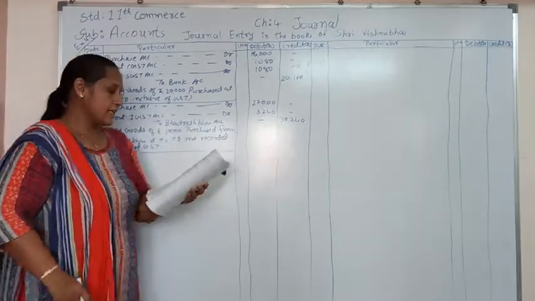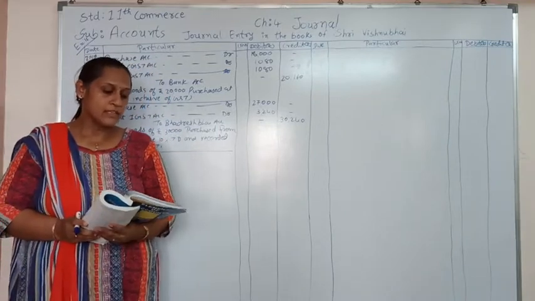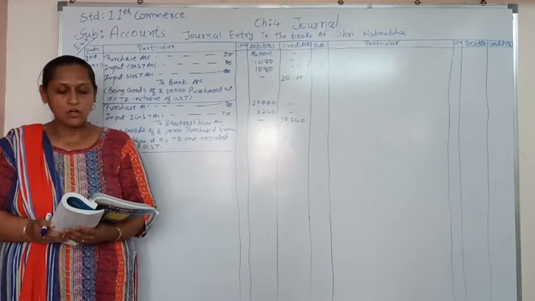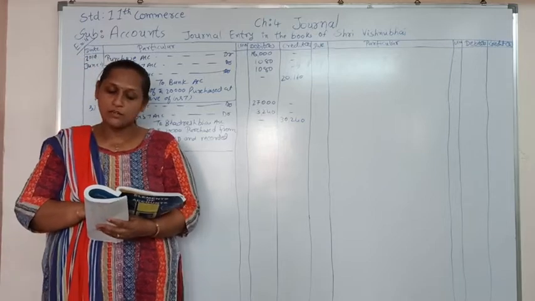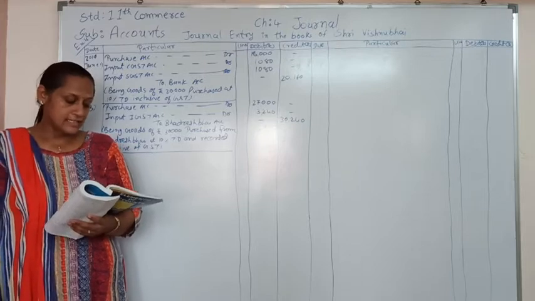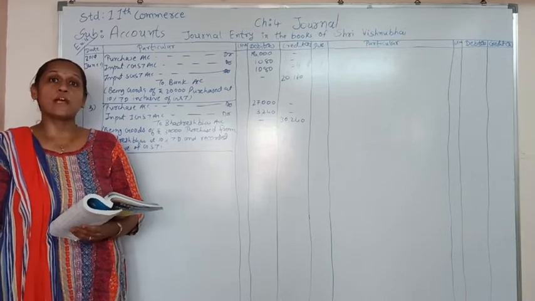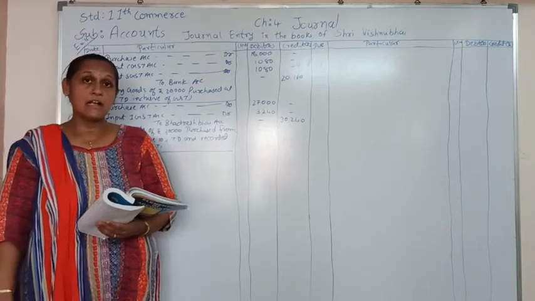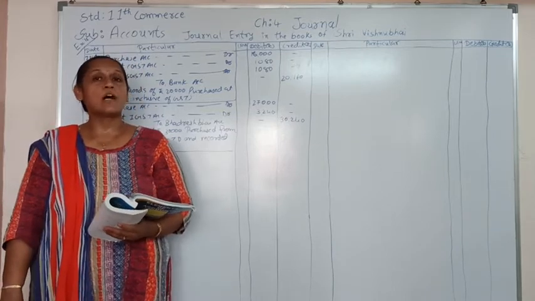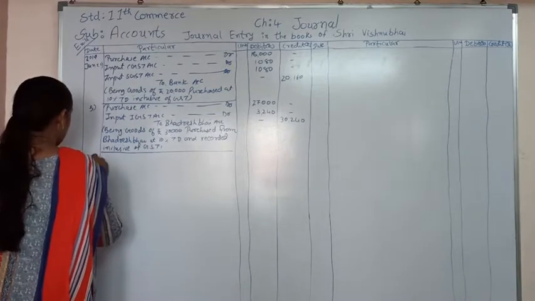Now let's see the next transaction on date number 5. Goods of rupees 25,000 sold at 10% trade discount to Bhaumik of Bhopal. Bhopal is in Madhya Pradesh and payment received through cheque. So this is a cash transaction and goods are sold outside Gujarat, so we are going to credit output IGST. Here, bank account debit to sales, to output IGST. That journal entry we are going to pass on the 5th.